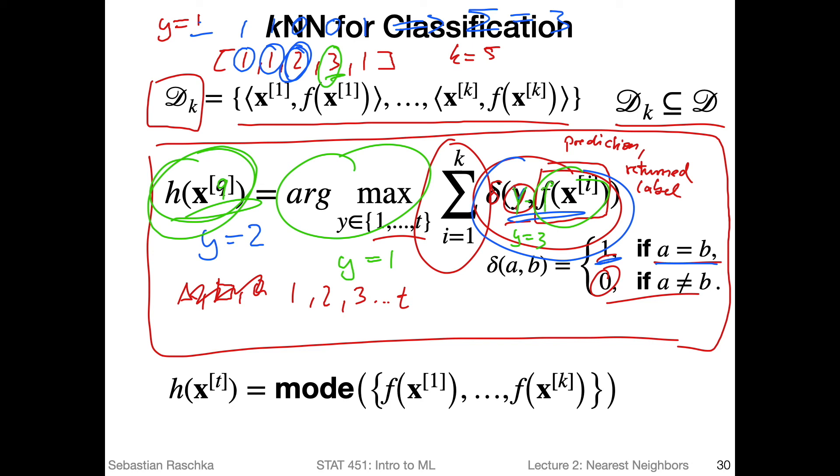And this would be then the prediction by the k-nearest neighbors for the query point q. So this again, sorry, the f I said, it's the prediction is more like the return label for this data point. So the prediction is the return label. This is here on the left-hand side, this h is the prediction. So the argmax is just a convoluted way of writing the majority vote, finding the most common class label. And you're probably in other statistics classes just refer to this as the mode. So what is the most frequent data point? In our case we're interested in the class label. So I was writing f(x), but really these are our y's or class labels. I wasn't writing y because then it can be confused with this y here. Okay, I hope I didn't confuse you. So it's just maybe a more formal way of writing the majority vote.